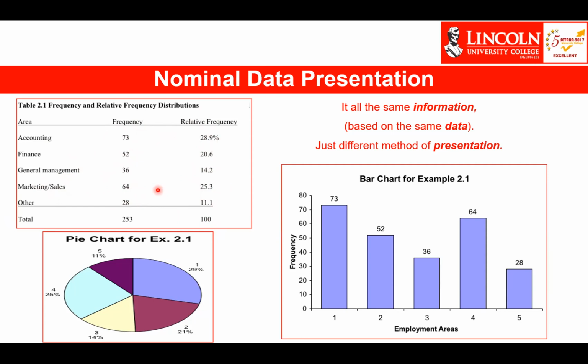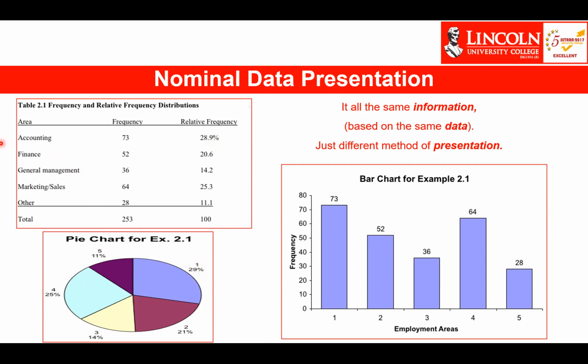Okay. Now, if you don't want to present your data in this way, you can use pie charts. So you have 1, 2, 3, 4, 5. We are going to have what they call a legend, I can't remember the name precisely, that will tell us what 1, 2, 3, 4, 5 actually means. Okay, so you can have something like this. This one is actually the accounting. This shows you that this one, which is actually 28.9, has been rounded, that's why you're having 29 here.